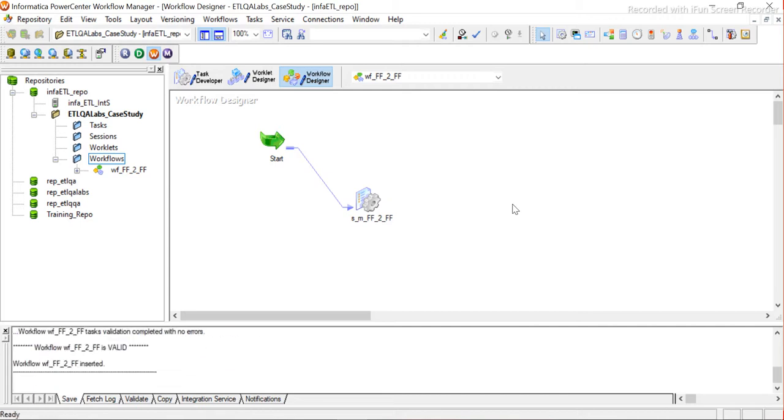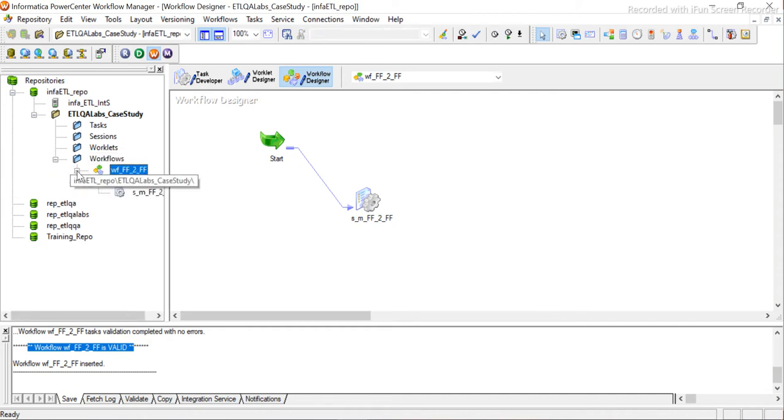Now we are done with configuring the source and target, and the workflow is inserted and is also valid. Now let's see whether the workflow has been inserted or not. So if you see here, workflow, we are getting it, right? And this workflow consists of only one session, because one workflow can have multiple sessions, okay? But in this case, it is very simple. I just want to read the data from a file and load it into a file, right? So only one session is there, right?